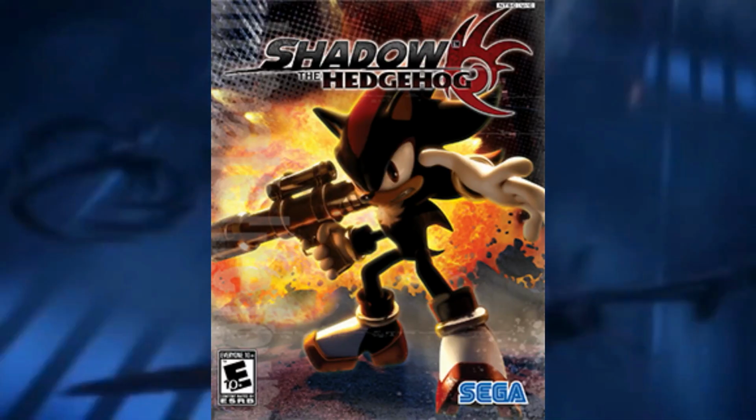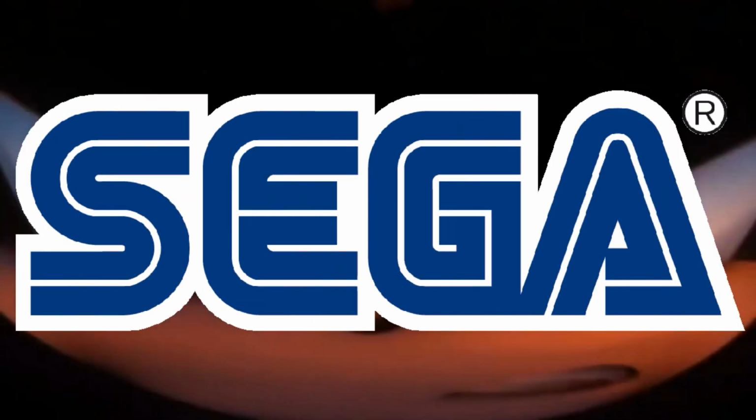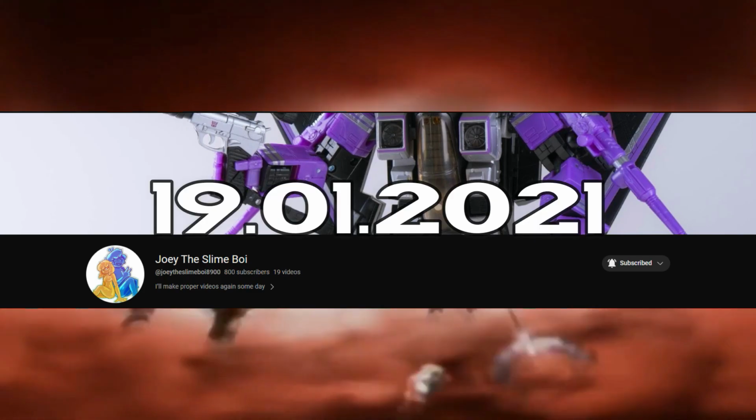For those who don't know, Shadow the Hedgehog is a 2005 platformer game developed by Sega Studios USA and published by Sega. It's a spin-off from the Sonic the Hedgehog series and is considered one of the more edgier entries. This iceberg was made by my friend Joey the Slime Boy on 19th of January 2021.